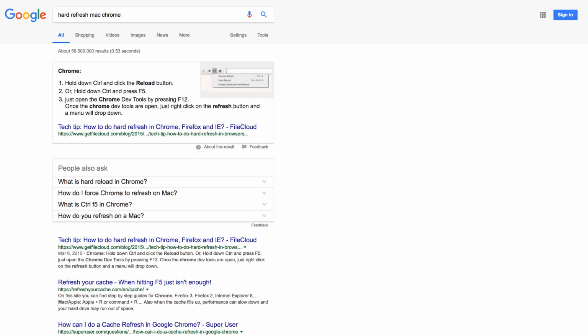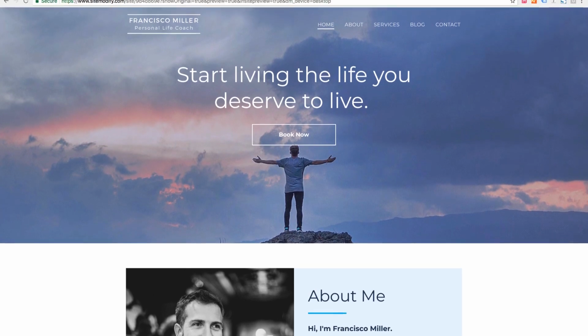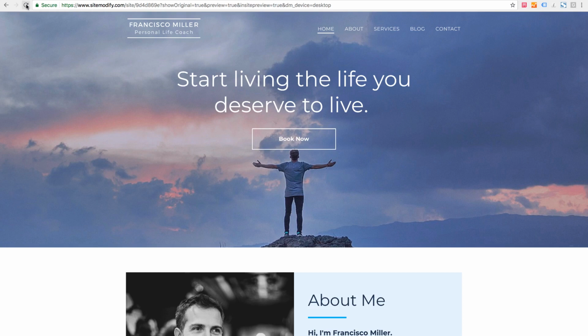Depending on what browser you're on and what operating system you're on, this can be a little bit different. But if you just Google the OS and the browser you're on, you'll probably find some quick tips on how to do this. So for example, here in Chrome, it says, hold down Control and click the reload button. Let's give that a try. So if I go back to my site preview and just hit reload up in the top corner, let me move this down so you can see my URL. If I hit the reload button here, you'll see that the site doesn't flash or anything like that. So it's reloading, but it's obviously got some cached elements because it just doesn't look like a fresh page load. Now, if I hold Control and click that reload button, you'll see that everything flashes. This is a true refresh and reload of the page.